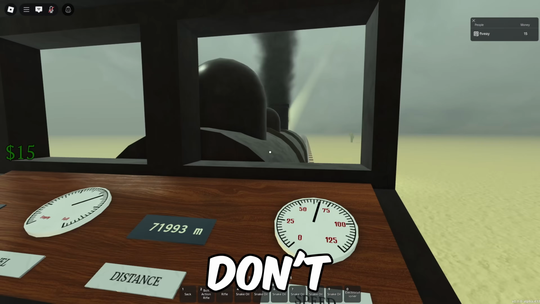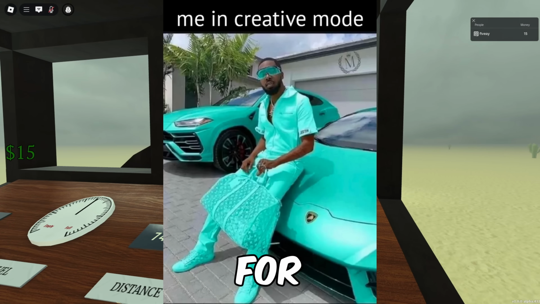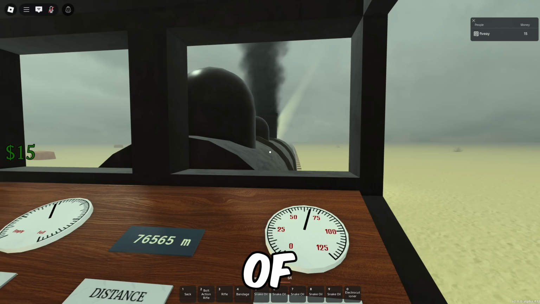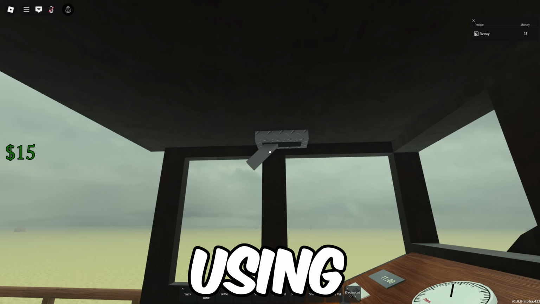I repeat, you don't need the gold unless you want to put it on your train, have a train of gold just for the aesthetics. Do whatever you want, but you can't sell it. Now you're gonna drive until you find the base of the outlaws. Use the horn. Show the outlaws you're the big boss and they're about to die. Yeah, keep using the horn.